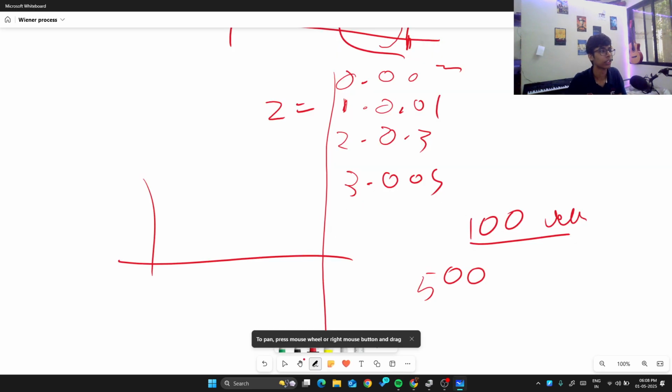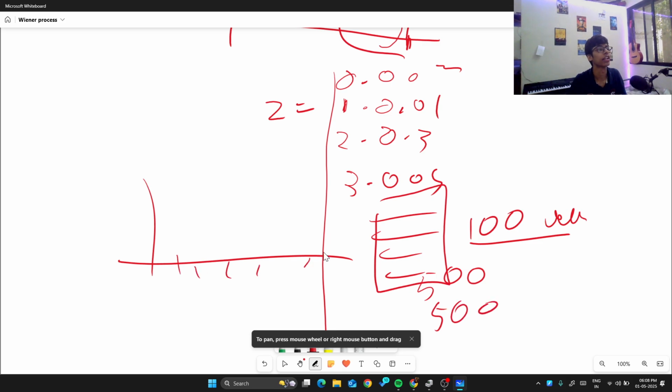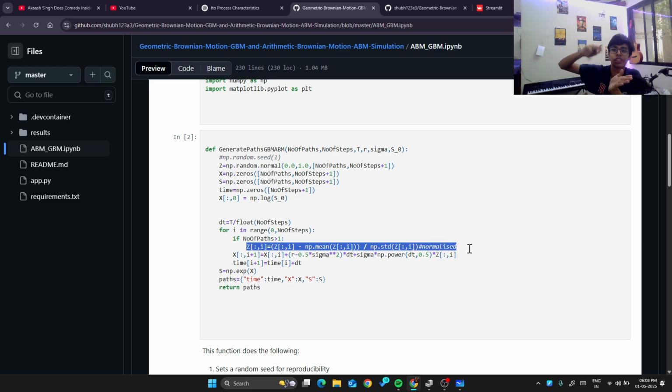We made a time array of dt with number of steps plus 1. So we have 500 like this, and X0 is our starting price. X0 is the log of S0. We took the log price for S0, right? And dt is T divided by the number of steps. We found the dt value, and our for loop starts from 0. Z is equal to mean, and this is normalized, so we don't have to capture the whole jump up and down. Values are big, so we normalized all the values between 0 and 1, because after denormalizing, or multiplying with the normalization factor, the answer would be the same. So we normalized it for plotting and computational advantage, right?